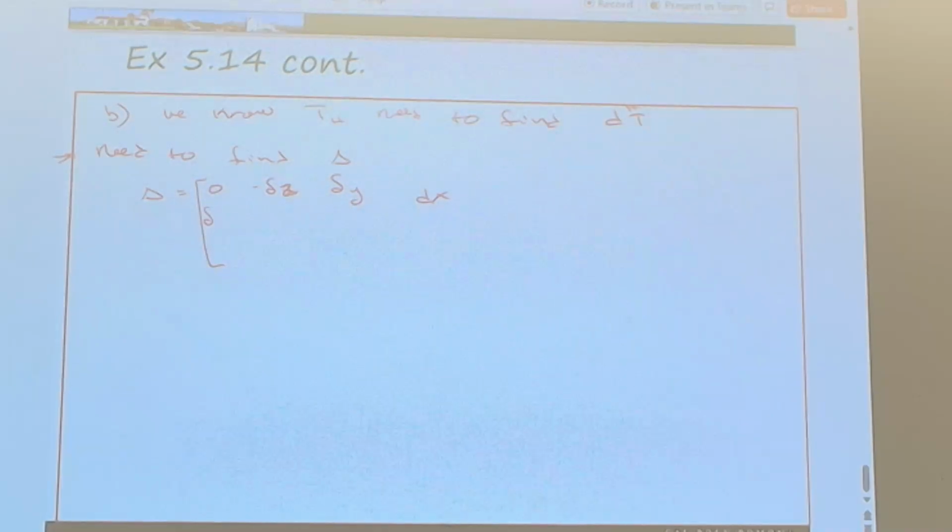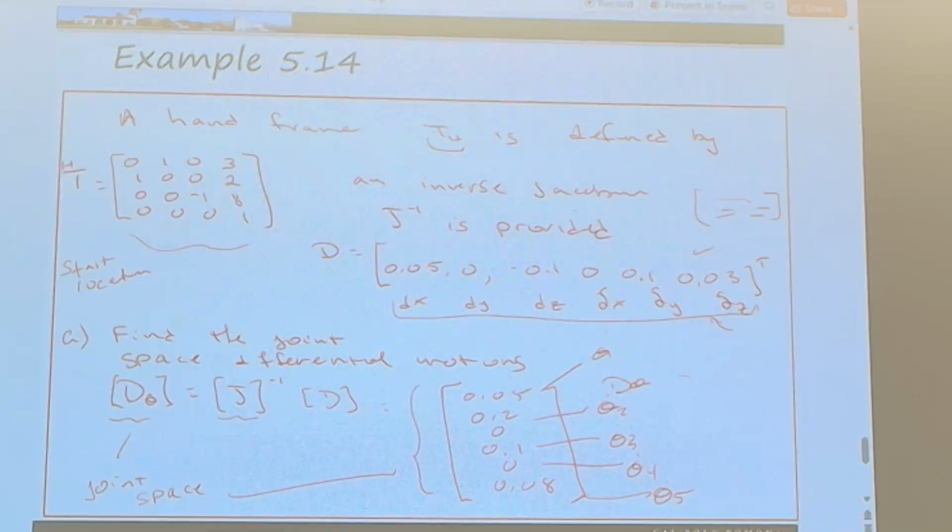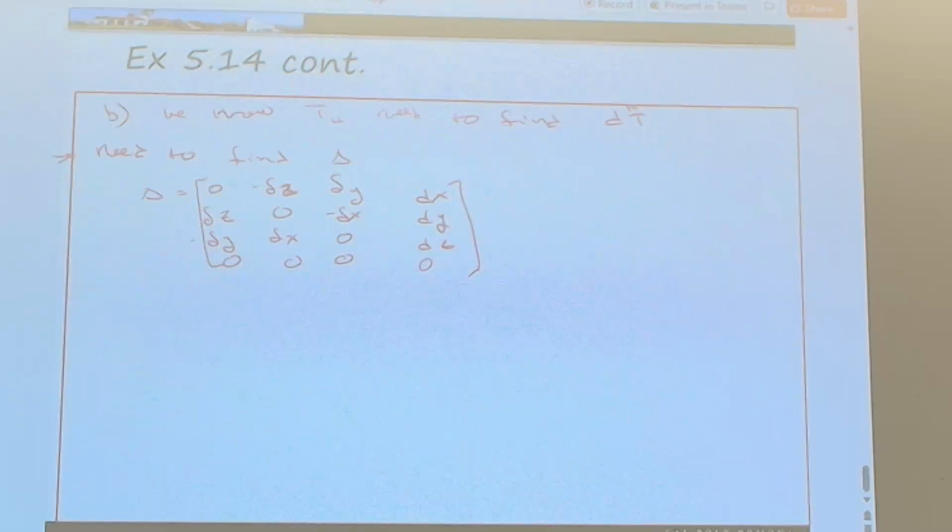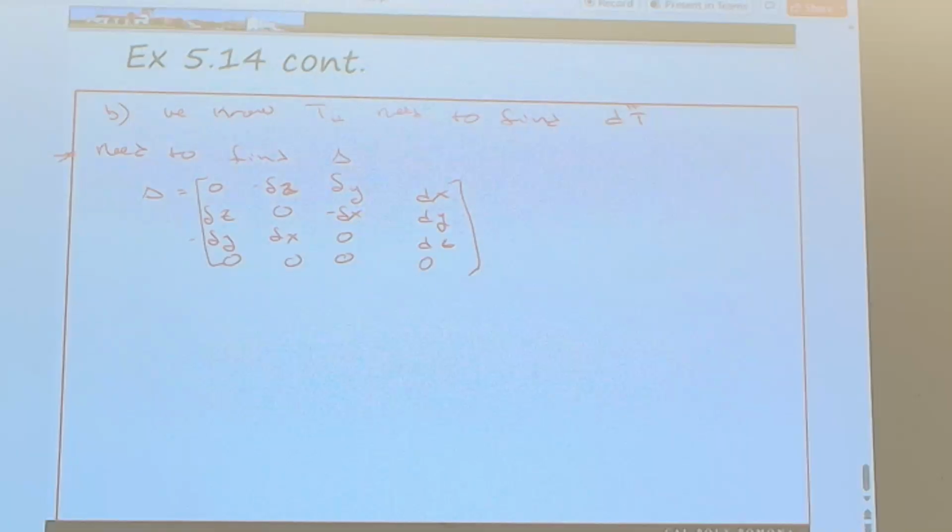So that we have then our delta Z. That's a 0, and this is a minus delta X. That's a dy. We have minus delta Y. This is delta X, 0, dz, and our bottom ones are zeros. And that's really by inspection, because that's what we have right here. That's our D. It gives us all those values, but we construct the delta operator from this.